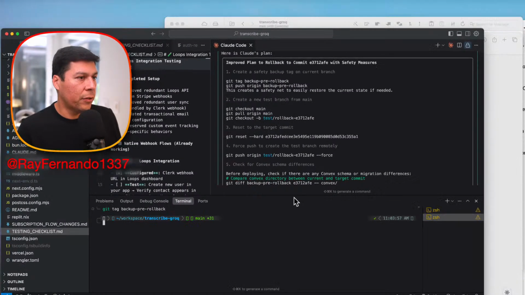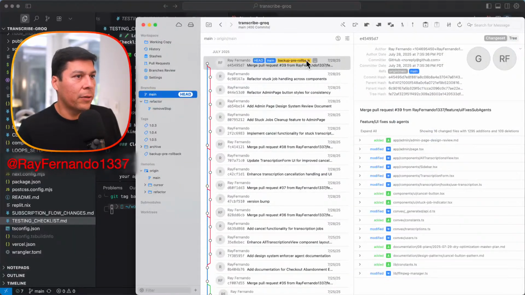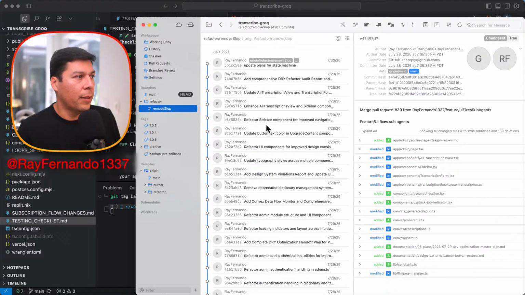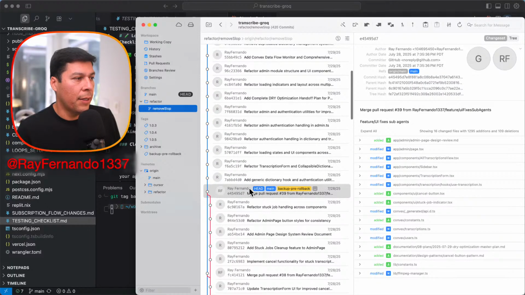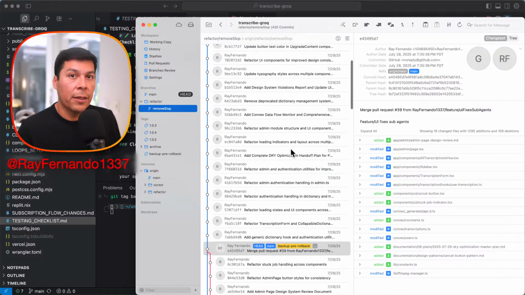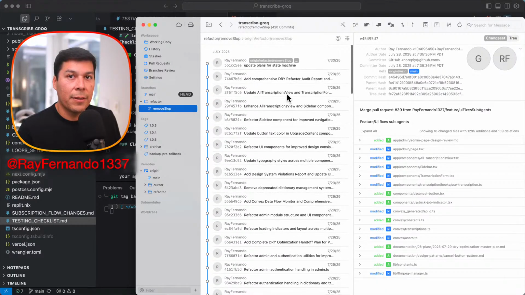I'm going to also switch back to the other branch too, because I don't want to lose that as well. So I'm working on a couple. Actually, I don't worry about this because this is a fast forward in time. So I created this remove slop based off of here. And this is currently where we're at in production. And you can see that tag that's currently hidden there. So all of the stuff that I'm currently working on this branch has been since then.